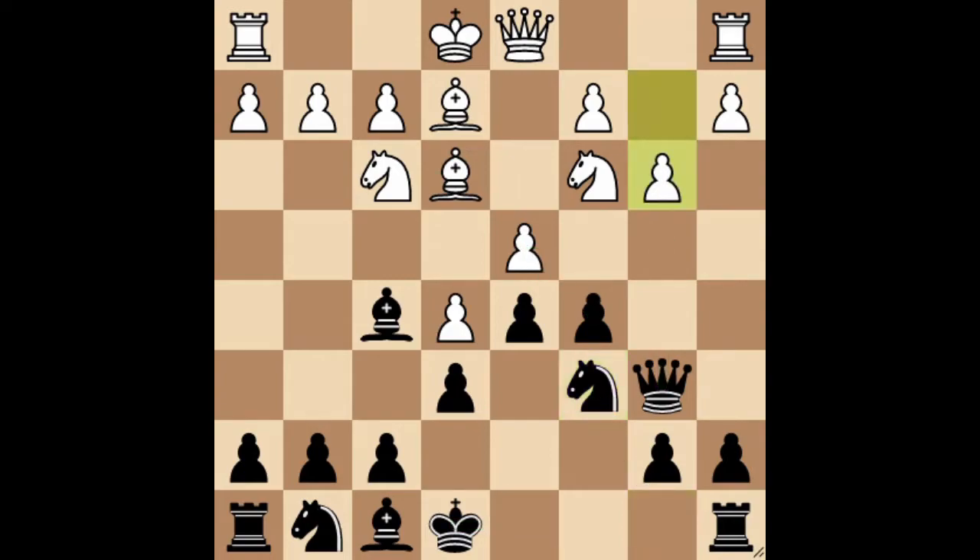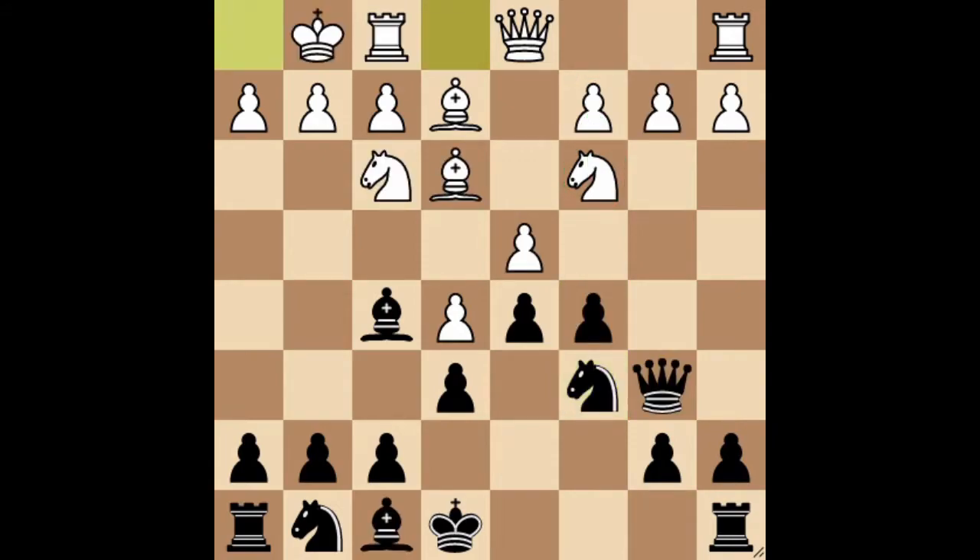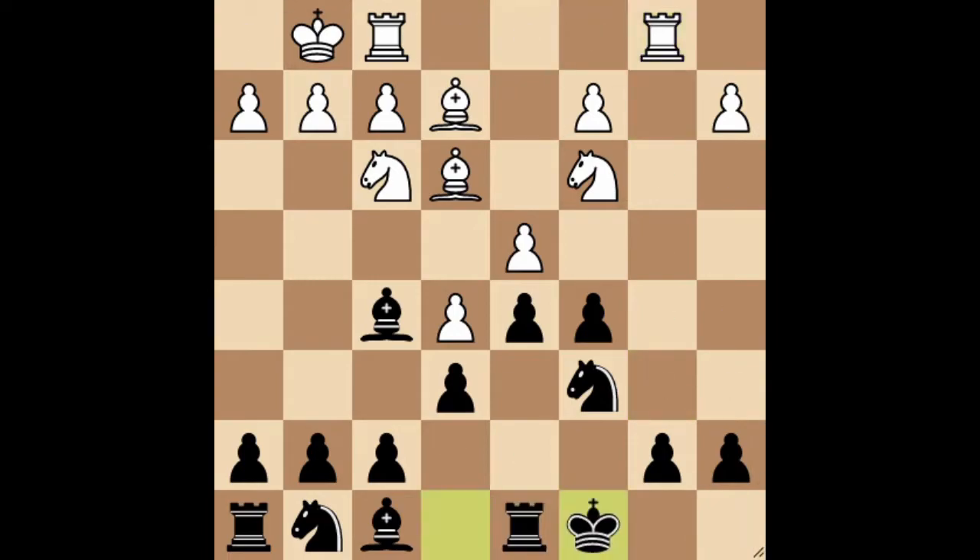White still cannot play pawn to b3 in this position, for the same reason we talked about — the bishop just develops to c5 very quickly. After the exchange on c5, we're attacking the knight on c3 along with the pawn on c2. So White in this case will continue with castling on the king side. In this position we'll just take the pawn on b2. Now Black is up a pawn, but no one can assume this position is already winning for Black, due to the fact there's always counterplay on the b-file. But one thing is clear — White does not have queen to b1. If White tries to trade off, we can still castle on the queen side. This is the advantage of bringing the knight out early — so we can castle quickly on the queen side whenever there's a problem.